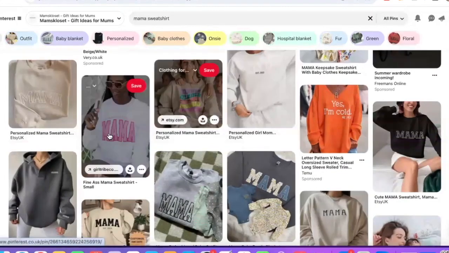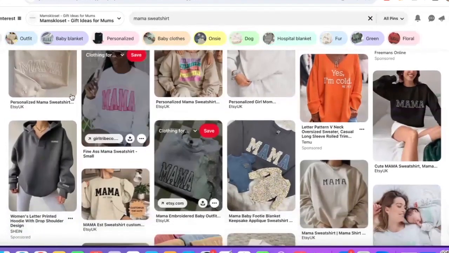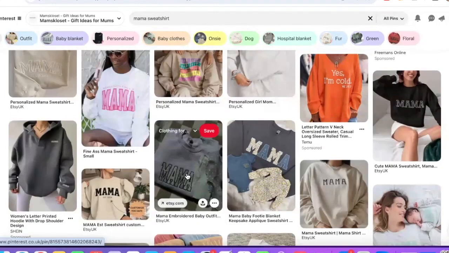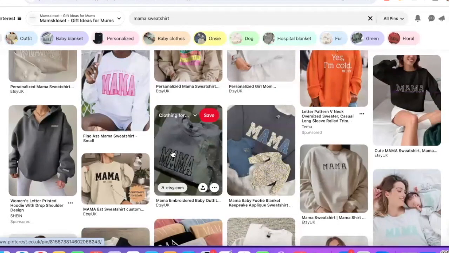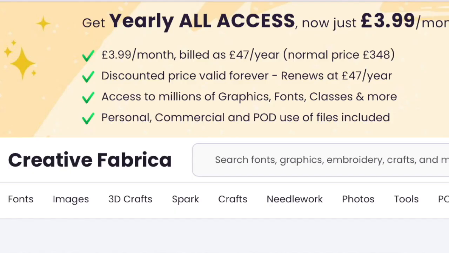And you can see there's other things like stock images of models, flat lays. What I've realized with print on demand is flat lays tend to work so well because remember, you are selling the design. So you want to give people an up close and personal look of the design they're purchasing. They're not just purchasing the hoodie, they're purchasing that graphic design on the hoodie, which is why I strongly recommend that you guys invest in Creative Fabrica, because you're going to get access to amazing designs that will attract people to purchase your products. Again, link in my bio.